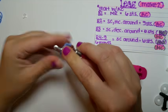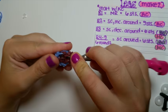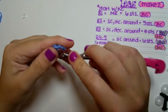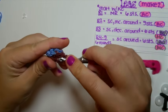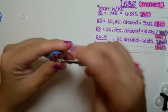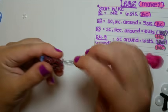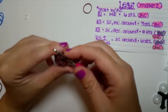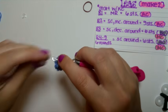There's 1, 2, 3, 4, 5, and 6. So that was 1 round. And just keep repeating that all the way around until you end up with 6 rows around.